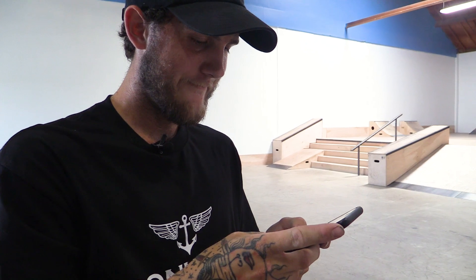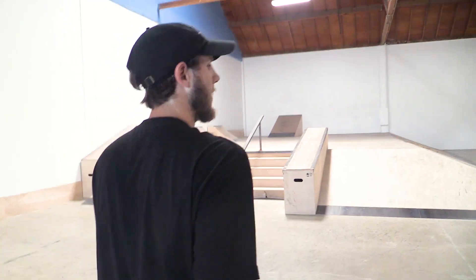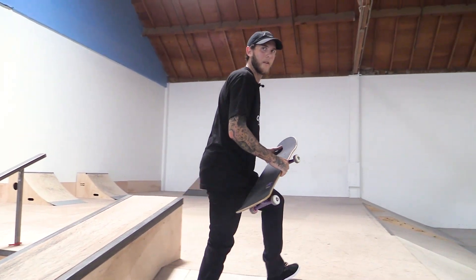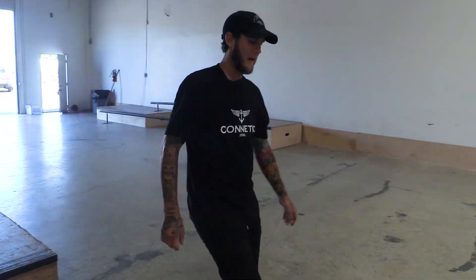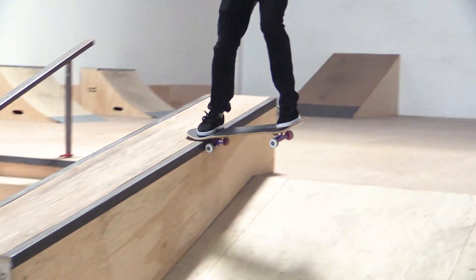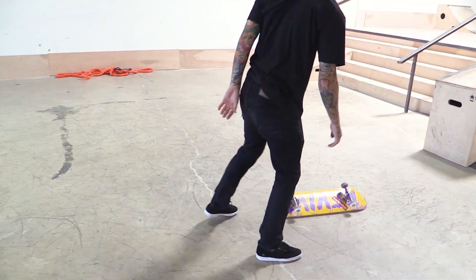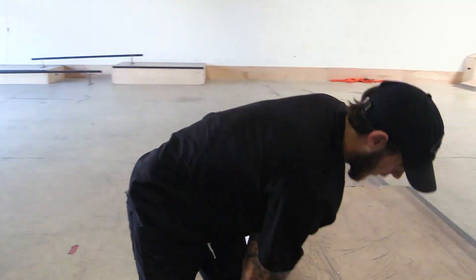We got a no-slide 360 out. I think I can do that one. I haven't done a no-slide in a while, actually. I know there were a lot of people here and I feel like they waxed everything, so I'm scared. Let me do a no-slide first. I was expecting it to be really waxed, that's why I was leaning forward. And there's the wax.